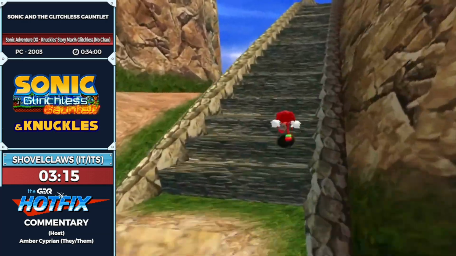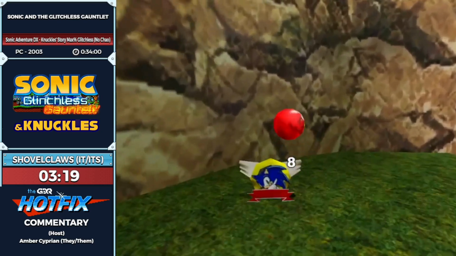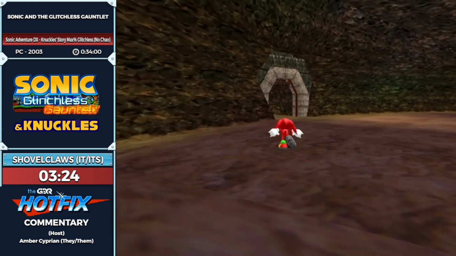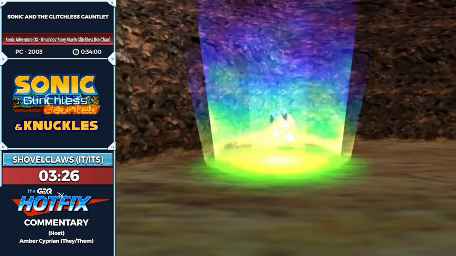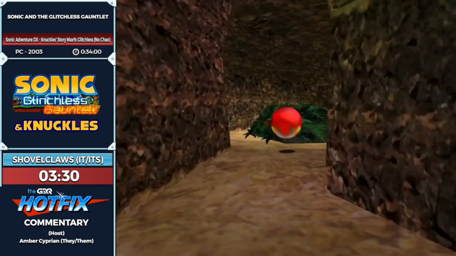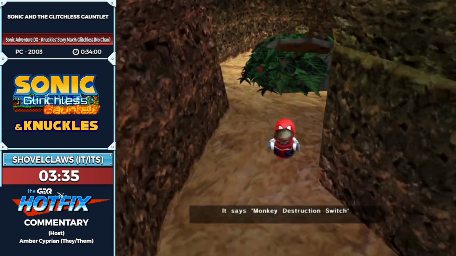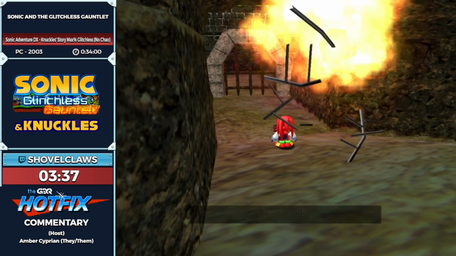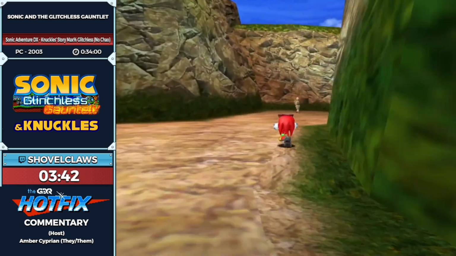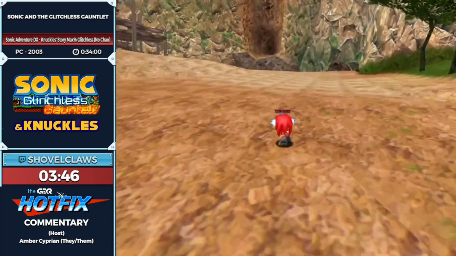Now we're in the Mystic Ruins after Eggman has somehow tricked Knuckles into thinking Sonic is after the pieces of the Master Emerald again. Stop up above that cave, the cliff on that cave, to get the second hub emblem that we see in this run. Then we collect the shovel claws in that cave. Insert comment about my name here. We need the shovel claws to dig up the monkey destruction switch to, one, get out of the cave by destroying that key that traps us in, and then open the gate to our next level, Red Mountain.